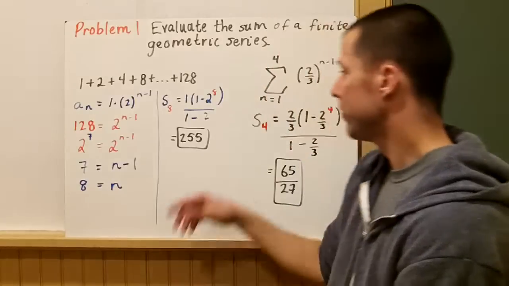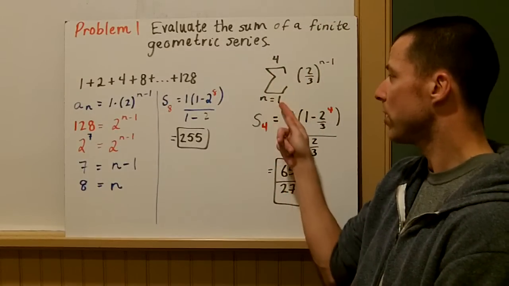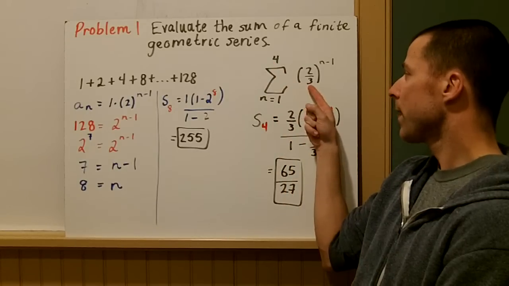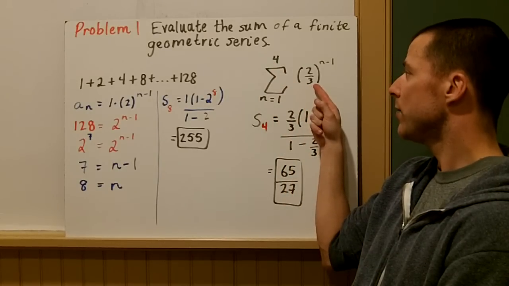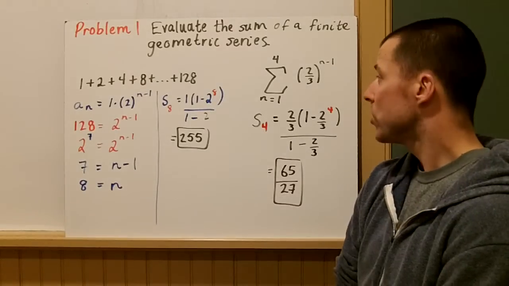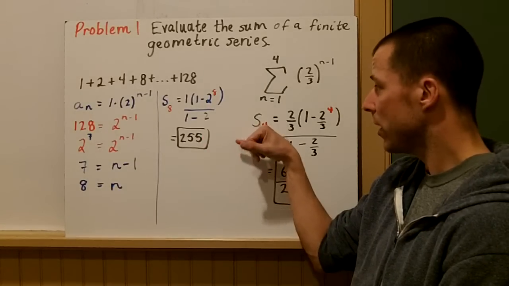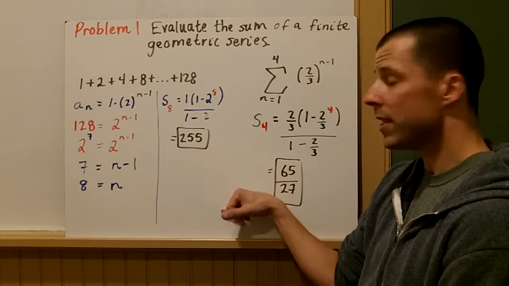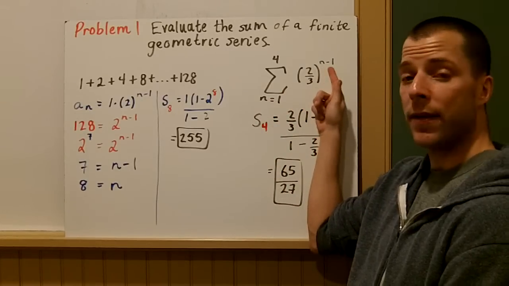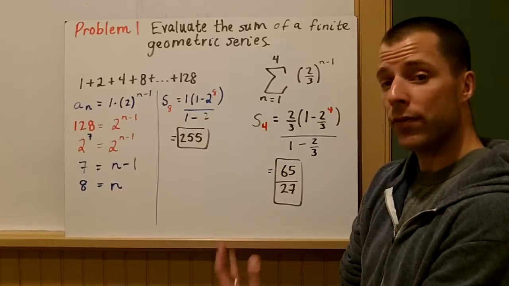The second example here, I gave you right away sigma notation, start and end. So we're starting with the first term to the fourth term, and we want to know the sum when we have 2/3 to the n minus 1 power. Okay, so we could have done a sub 1, a sub 2, a sub 3, a sub 4, and plugged 1, 2, 3, and 4 into this, and then added them all together. We could have done that, but we have a rule for that.